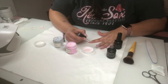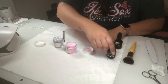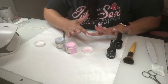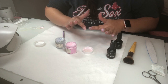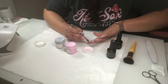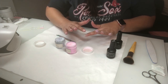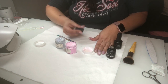The other nice thing about using the gel instead of the resin is that I find that I don't mess up as much. So a lot of times I can get away with just one coat, which is super awesome because again, it tends to get kind of thick. Normally with the resin, anytime I use sparkles, I always put a dip of clear over top because the glitter sticks up and it feels kind of bumpy, and I hate that. It might not bother you, but it bothers me. So just making sure these sparkles are as flat as I can get them.